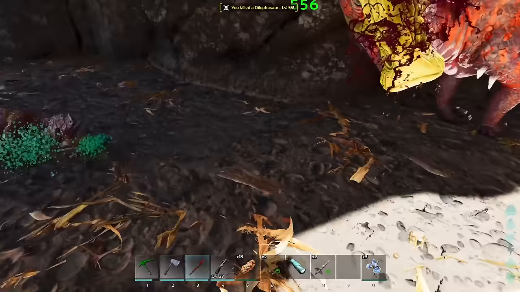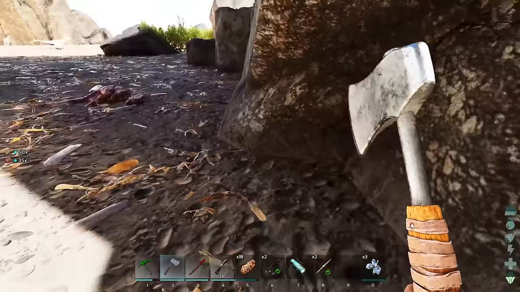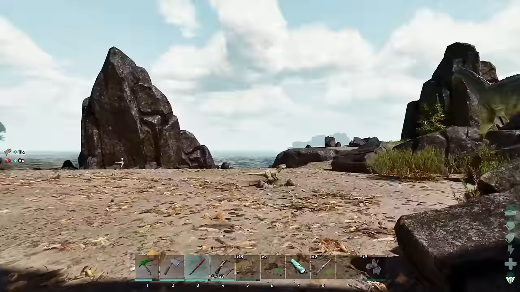Okay, it's just a regular dialogue. I didn't even consider what this thing was running away from. Yes. Wait. Was that not an alpha? It just gave me regular items. Maybe that wasn't an alpha. I wasn't paying attention.